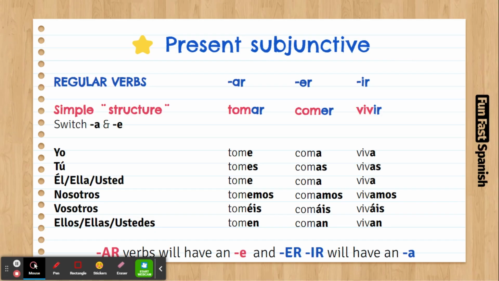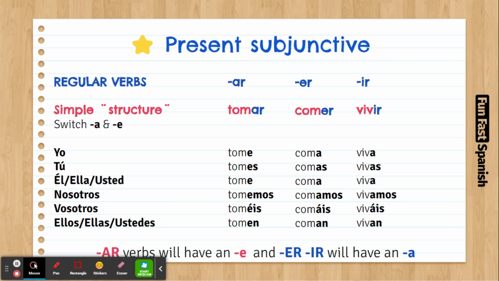Today's video, we're going to talk about the present subjunctive. Many people think it's a very difficult topic, but actually it isn't. I'm going to show you it is not as terrible as it seems. First of all, present subjunctive is just a tense. So the first thing we're going to learn is how to conjugate verbs in this tense. And later we're going to see a lot of cases when you have to use this tense. But for now, in this video, we're going to just focus on how to conjugate it.